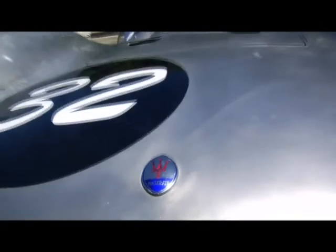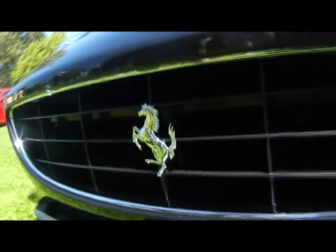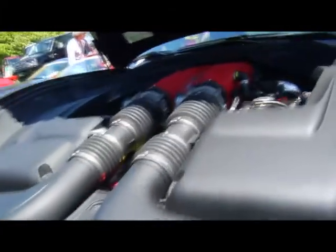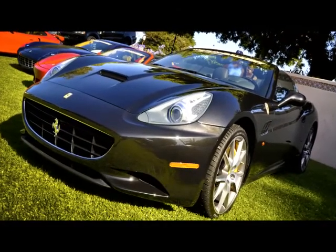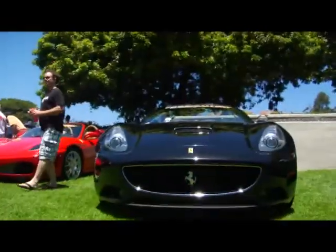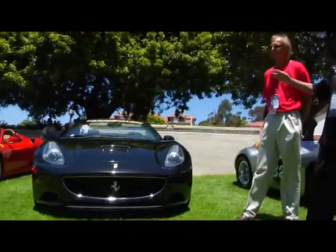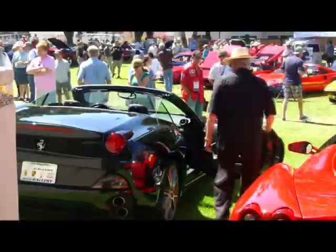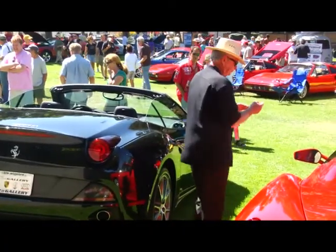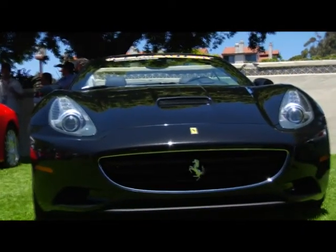You know, we looked at this beautiful Maserati, but I think you brought something that's brand new. What we have here is the new California Spider. This car will come out late this month as a 2010 model. It's the first front-engine V8 car that Ferrari's produced in years. It's a hideaway hardtop. The top goes down in 11 seconds. Wow. The shifting is like the 599 F1 transmission. The car will be priced probably in the early 220s or so. The car is 0 to 60 in less than 4 seconds, carries 460 horsepower in it.